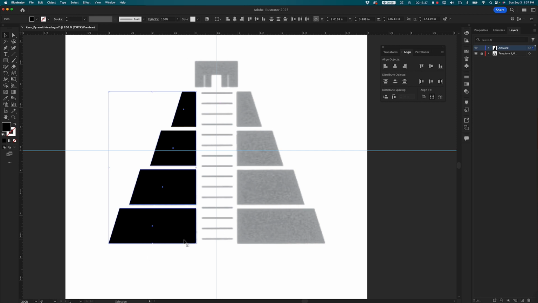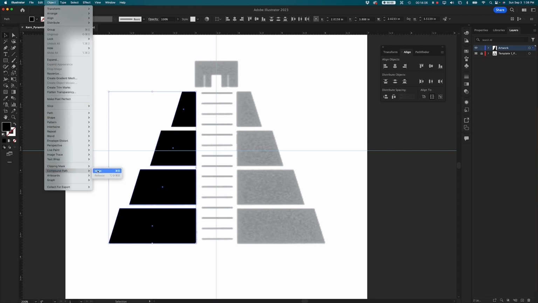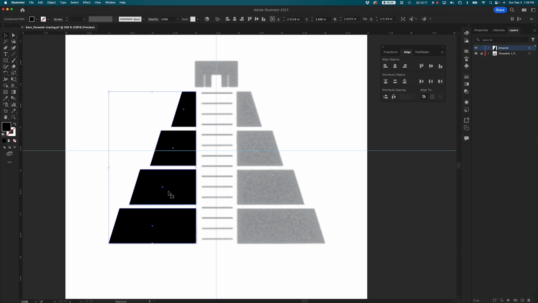That's my first side. Just for good measure, I'm going to make sure that I'm pretty confident that everything's aligned to the right-hand side, but I'm just going to go ahead and click this horizontal align right to make sure, and it is. And before I move on, I like to create my compound paths as I go. And again, we talked about compound paths in class, so I'm not going to rehash that. But with that selected, I'm going to go to the object menu, compound path, make. And pay attention, Command 8 is the key command for that. And I think from this point out, I'm going to use the key command because it's quicker. So make, and now that's a compound path.